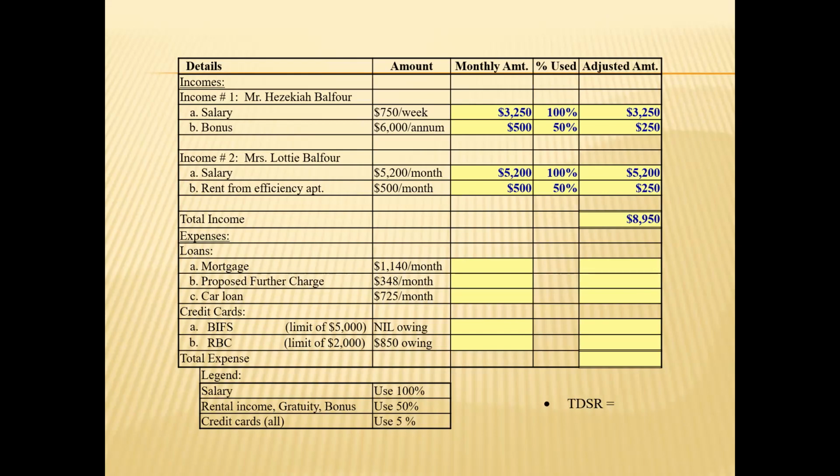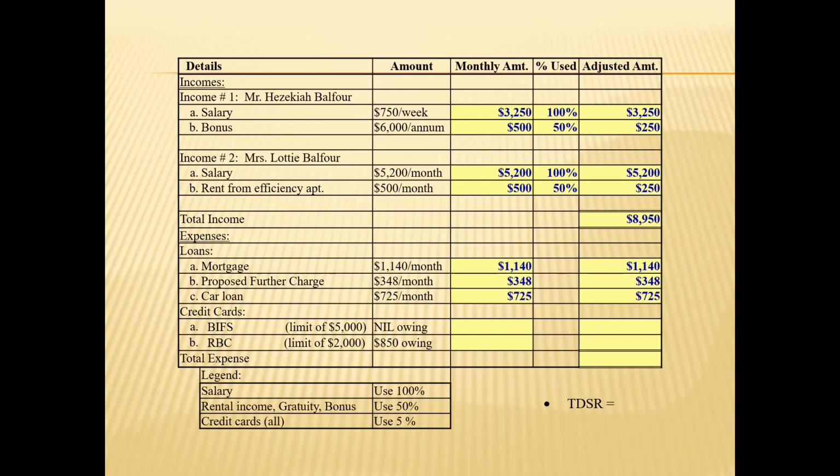So the mortgage, how do we treat the mortgage? Carry that straight over, seeing that it's already in monthly. Okay, it's already monthly, so we put it in both columns, monthly and adjusted, correct? The next one, the property charge? The same as the amount prior. The full amount of 348 would carry over as well. Yes, okay, 348 in both columns. The car loan, 725 would go into both columns as well, adjusted and monthly amount.